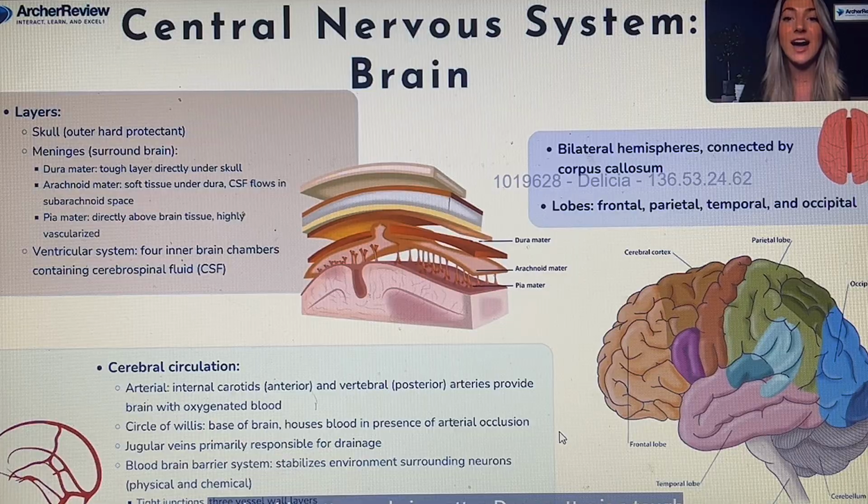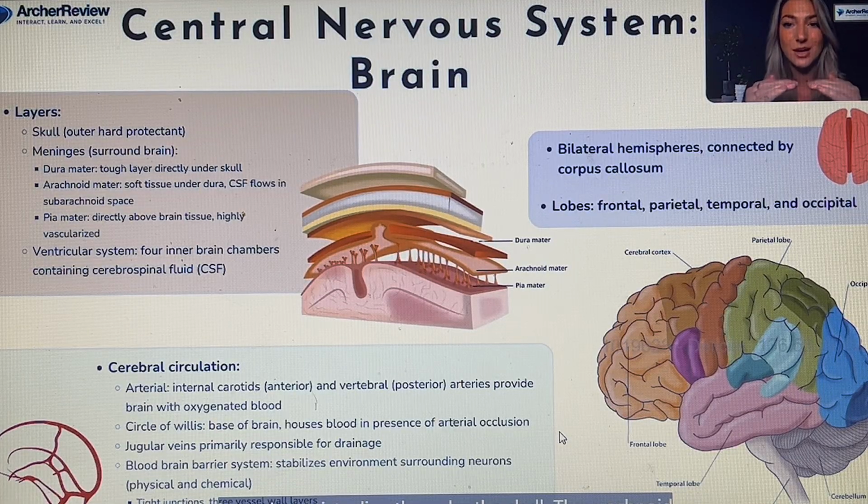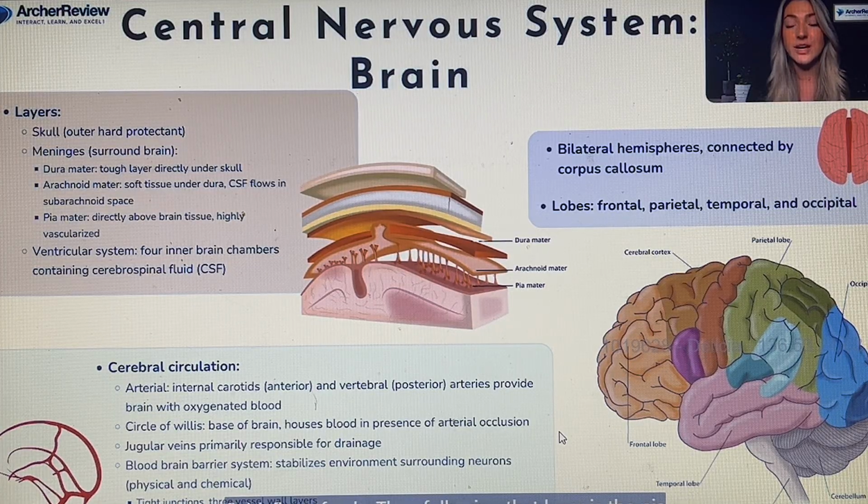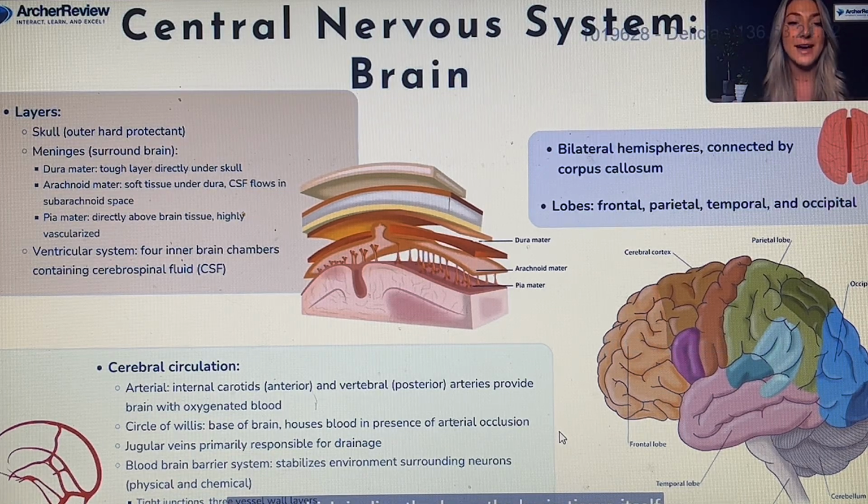Dura mater is a tough layer that exists directly under the skull. The arachnoid mater is directly under the dura mater, and it is a soft tissue membrane. And directly under that arachnoid mater is a space called the subarachnoid space, where CSF, or cerebrospinal fluid, flows freely. Then following that layer is the pia mater, which is directly above the brain tissue itself.